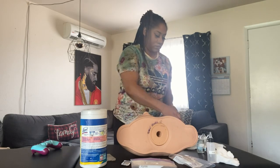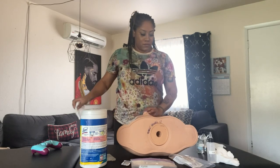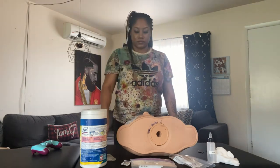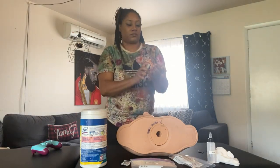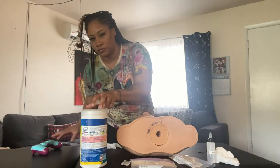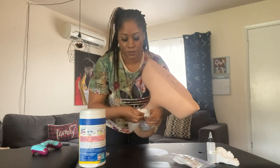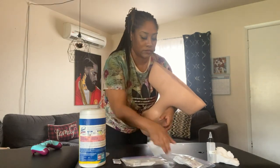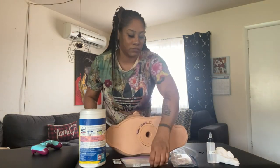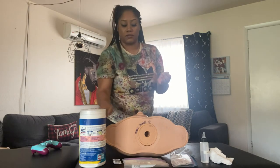Now you're going to remove any remaining products from the skin cleansing scenario. You're going to throw them away. Then you're going to remove the head drape. Throw that away. Sanitize your workstation. You're going to look around and make sure you didn't drop anything. Then you're going to sanitize your hands, step back, and raise your hand.